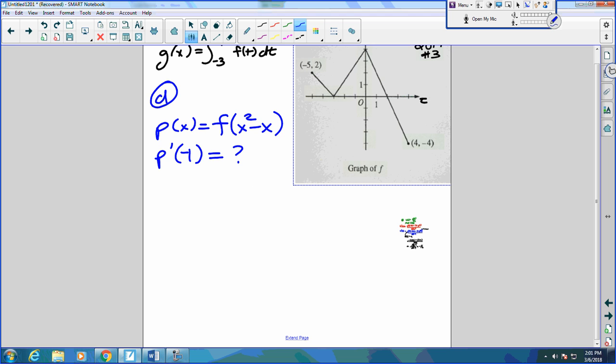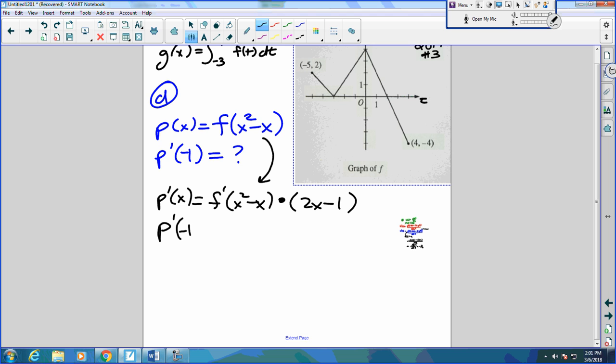Well, everybody, the last problem was quotient rule. What is P of x going to require you to do? Chain rule. And again, it's just getting used to the idea. So this is a chain rule. Derivative of P of x is P prime. The derivative of the chain rule is f prime. Do not change the stuff inside. Times the derivative of the inside. And again, I would not get cute. Don't simplify. Just get that -1 in there.